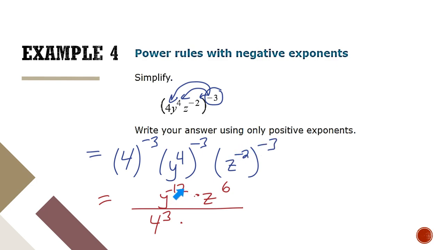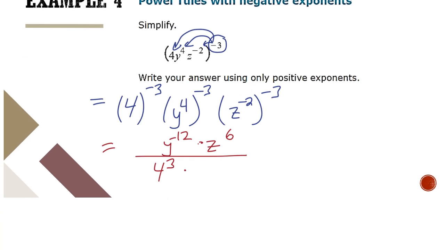Now, because there's a negative here, this one actually will move to the bottom. So let's make some room here. So on the top, we still have z to the 6, and the y to the 12th goes to the bottom. So we have that y to the 12th, and we still have 4 to the 3rd, which is 4 times 4 times 4, which is 64. So now there are no negative exponents, so that's good, and we have the number in front, and it's alphabetical as far as I know, so this should be good. And it looks like I accidentally erased that right there, so 64.